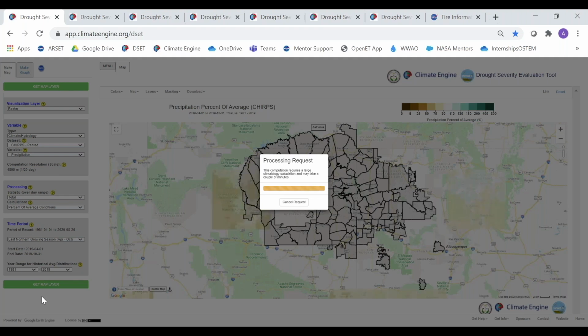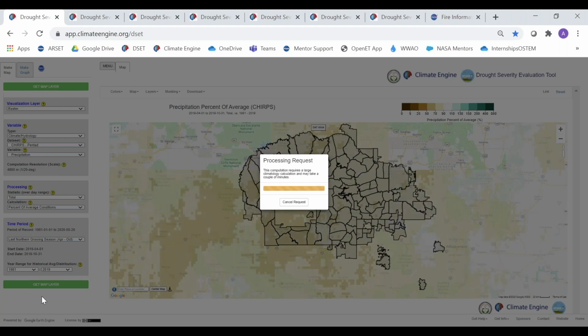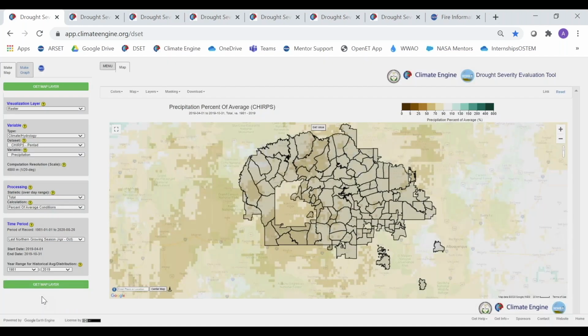Another thing that I didn't mention at the beginning is that because this is a Google tool, this was built to be used in Chrome. So I do recommend that you use Chrome for doing this exercise, because Firefox is usually pretty good, but with some other web browsers you might not have the same functionality. Just as a heads up, the processing can take quite a while sometimes. And if you do get an error, like a timeout error, you can always reset and start over. But just be aware of that for these sort of in-depth calculations.